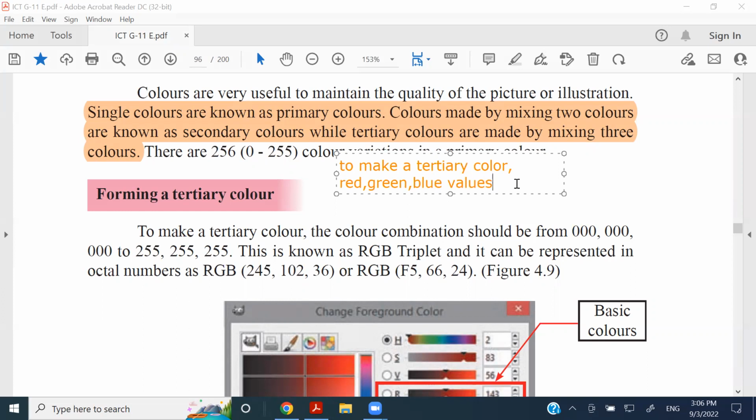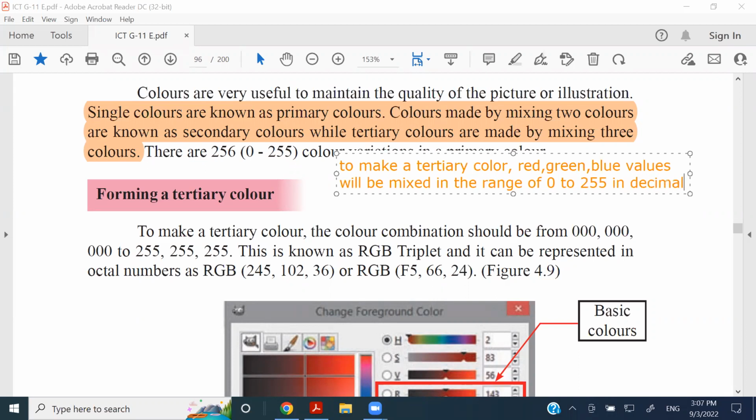I'm typing it so it will be easier for you to have it. Values will be mixed in the range of 0 to 255 in decimal.